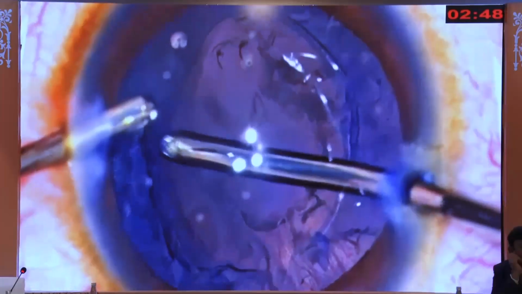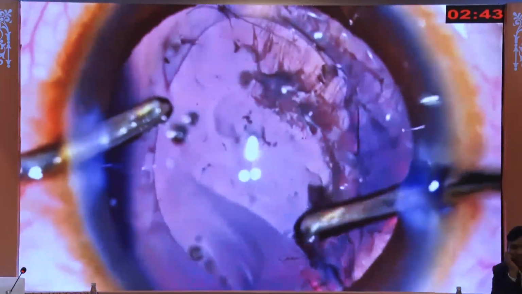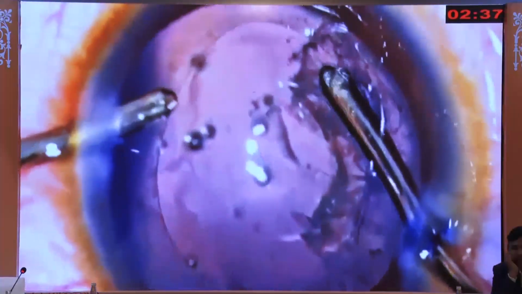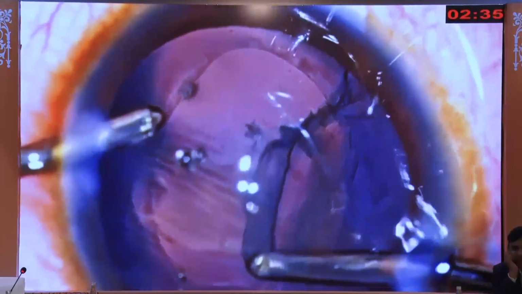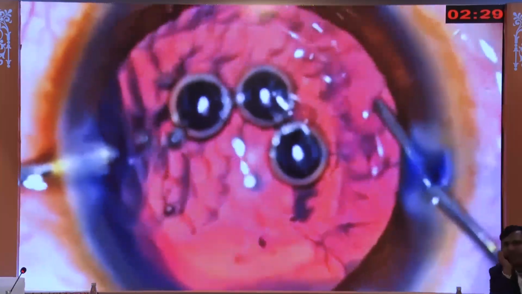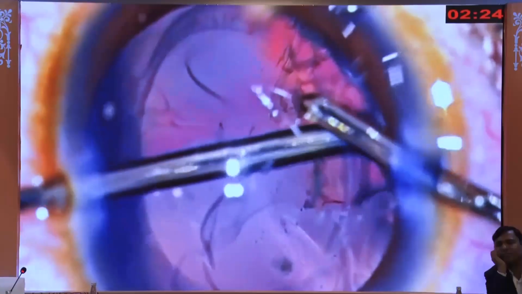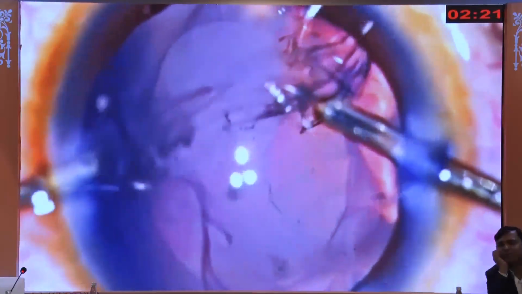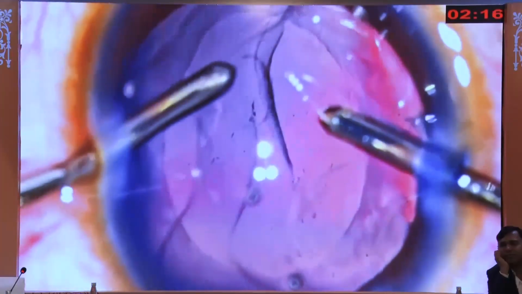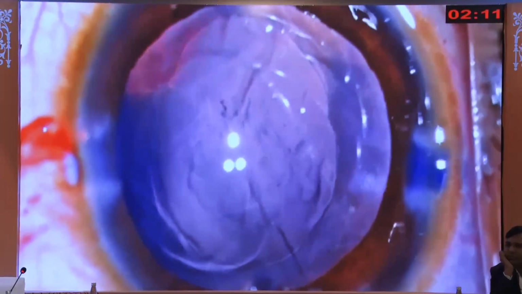So now comes the cortical removal. Bimanual is very good in such cases because it is a very slow process. We are not removing the cortical matter from behind the capsule. We are trying to pull it inside into the center, and then we are doing the aspiration. Hold, bring it into the chamber, into the center, and then pull. Again, inject viscoelastic before removing the instrument, pull it to the center, and then aspirate it. Holding, pulling, and then aspirating.